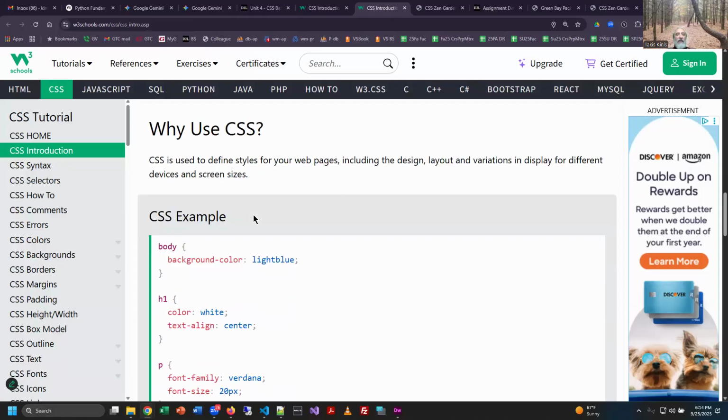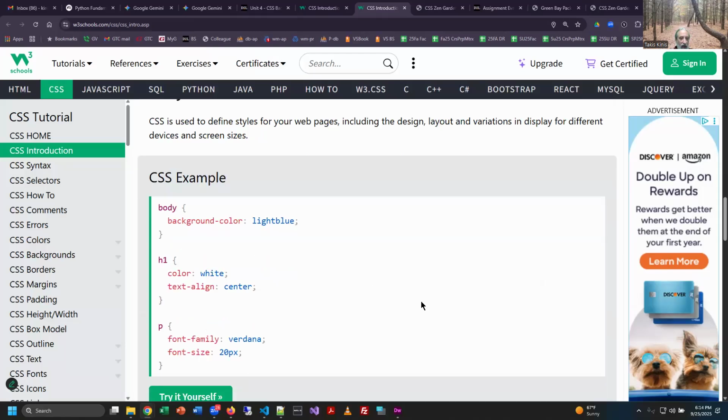Why use CSS? It says here it's used to define the styles for your web pages. And here's a little example. The way CSS essentially works, and we'll get into the syntax in a moment, is that when I want to style the body tag, I simply call the tag by name. So if it's a body or an H1 or a paragraph, I just list it in my style sheet.